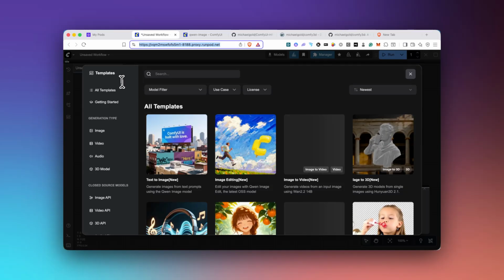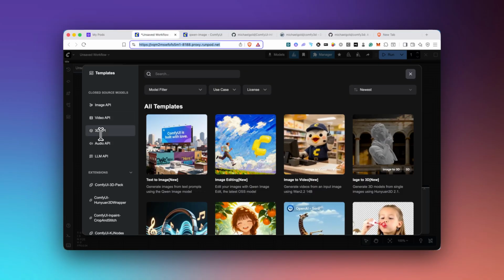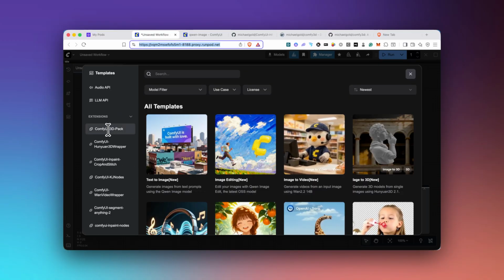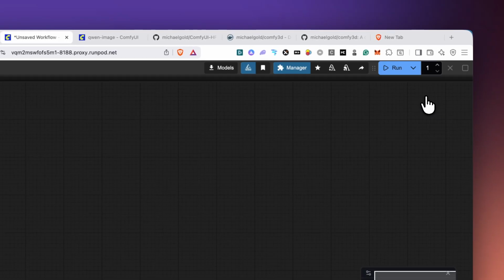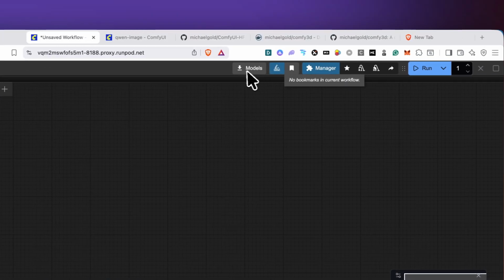So we're prompted here with model templates we can use that are official, coming from ComfyUI themselves, and we'll get into those later. Then we also have models from the extensions that we have installed automatically. So I'm just going to click to close the template window, and to get it back, you click the C and you browse templates.